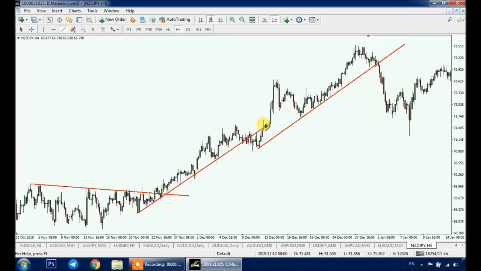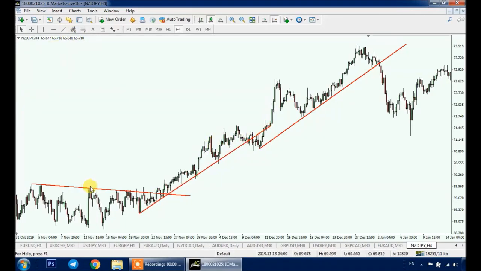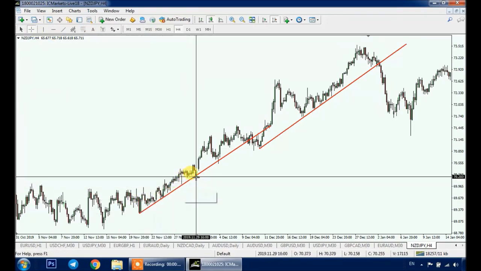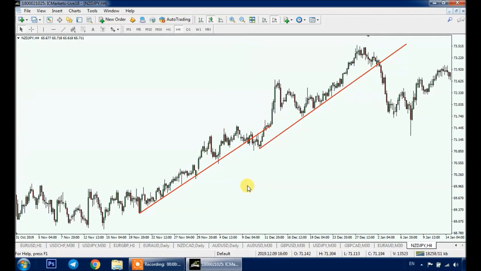This trend line here is not valid, even though it's connecting so many touches. Let's say this one. So 1, 2, 3, 4, 5, 6. So traders consider this trend line as a very strong one. However, it's not valid since all this area here belongs to the same swing. So that's our first swing and that's our second swing, and then it got broken. So this trend line is not valid. In brief, rule number 1, we only draw trend lines that connect at least 3 swings, not candles.